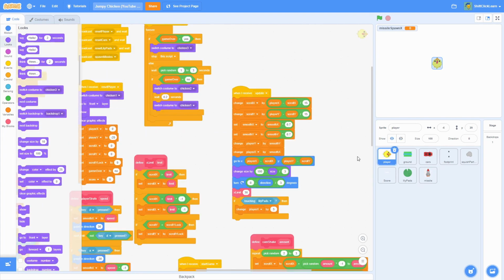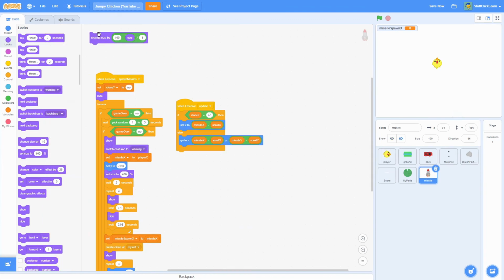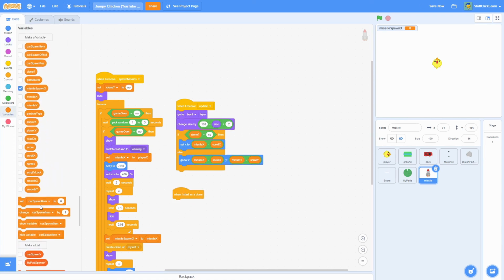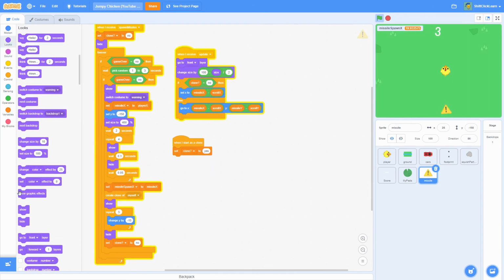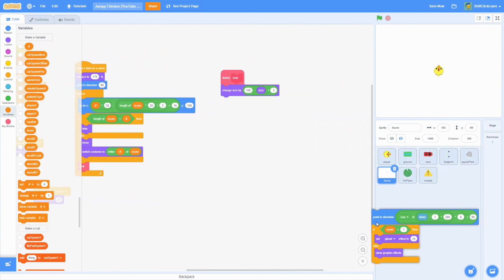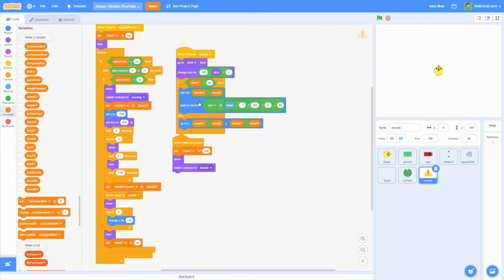Next, let's go into the player and do the change size by algorithm like we've done before, just as the 100, and change this to divided by 2, and then a go to front layer. So let's do a when I start as a clone and make sure to set the clone to yes. So now on the when I start as a clone, go ahead and also do a show block there, do a switch costume to missile. For the missile, go ahead and head into the score and pull this point and direction, all of that stuff into there, and put that in the clone equals to no, and change these values. So let's do times 400, then times 5.